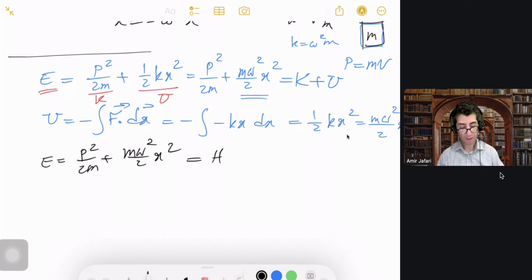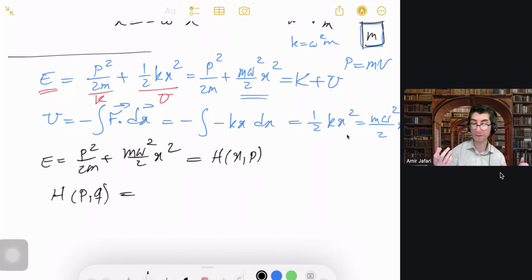So these are generalized coordinates. For this reason, it's common to write the Hamiltonian as P and Q. I'm not going to go into details of what I mean by this. I'm assuming that you have some understanding of this form of Hamiltonian mechanics. But the reason that we use this notation P and Q is because Q can be a generalized coordinate, for example some angle, some very complicated, less intuitive quantity. So it's not always a simple position like x.